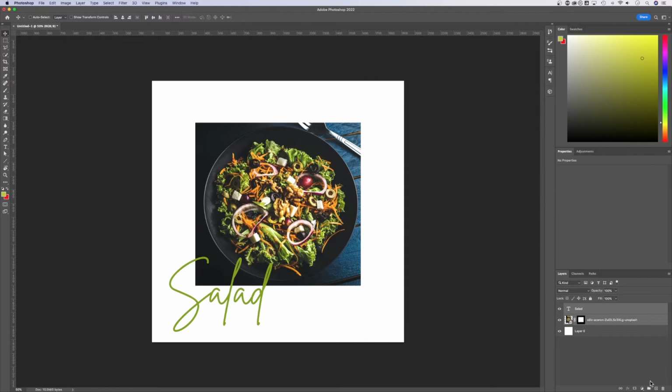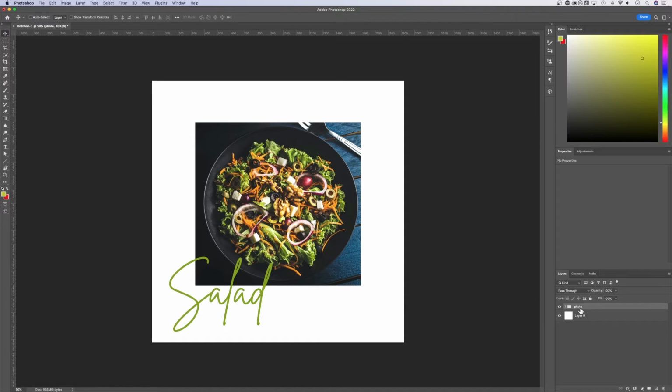Next, all I have to do is come down to the bottom of the layers panel and click this little folder icon. It's going to create a new group and it's actually going to put what we had selected into that group. So this is group 1. We can rename it. I'm just going to call it photo. And we can actually drop down this arrow to see what's inside of this group.